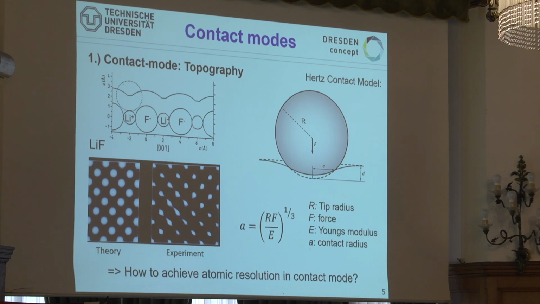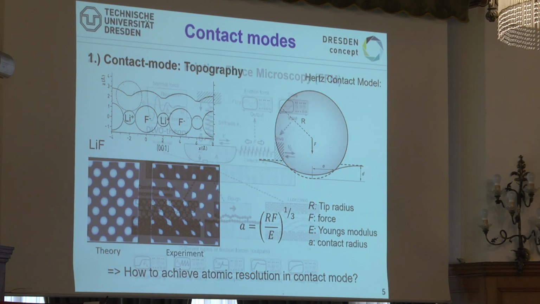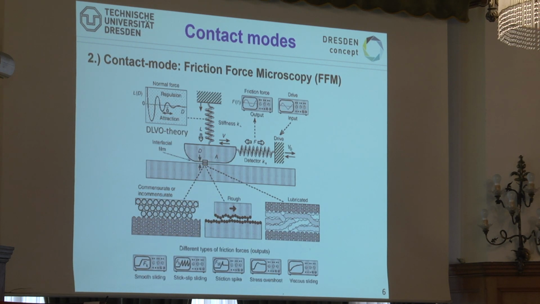So why do we see, anyway, in contact, sometimes at least, resolution, which we can claim atomic? Where does it come from? And for that, we need to really add something which is known as so-called friction. This has been developed mostly in the 50s, 60s, when looking at hard disks. Your hard drive basically has a head that runs on your hard disk, basically for reading. And the closer you can get, the better your resolution is, which means a higher density of storage data bits, okay, magnetic ones. So we have a reading head, so to say, that slides on the surface.